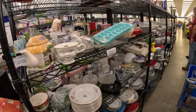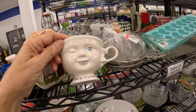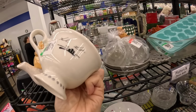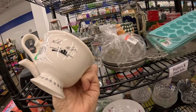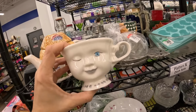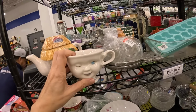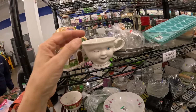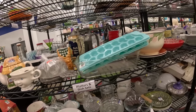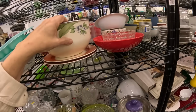Okay, surprise, we're in hard goods. Look how cute this is. Made in China. This is Bailey's. I've sold these before. They never brought good money for me, but I want to drink tea out of cups like this. What are they asking for? $1.99. Again, I would need a set. I think you could do well with a set of 4. But check comps. Don't trust what I'm saying. But I have sold quite a few of those.